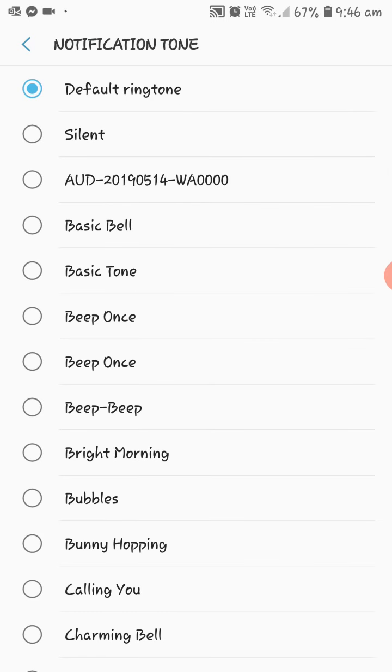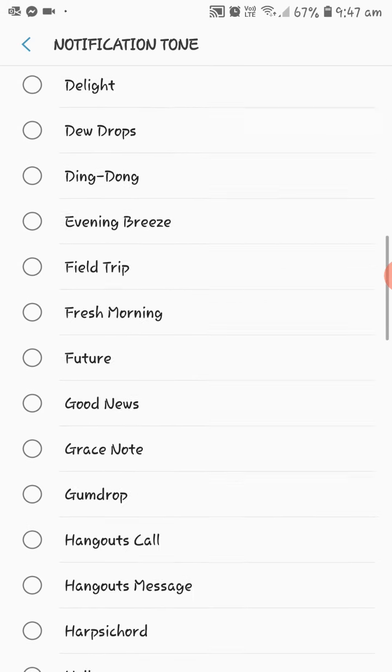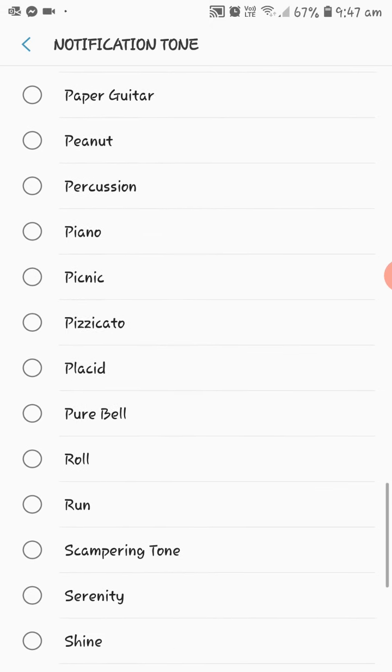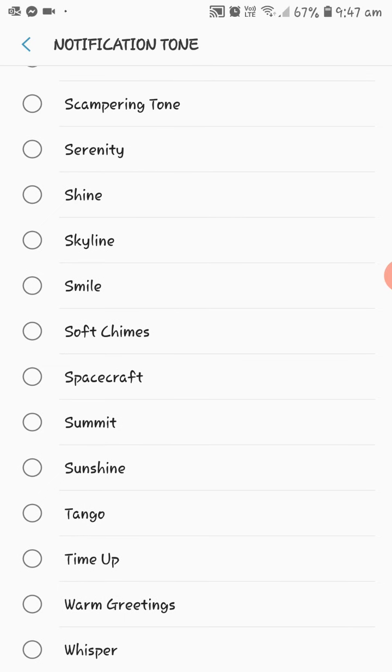Now this will look slightly different on Android or iPhone, but default ringtone is going to be what everything for your phone is, your text, emails, etc. What you can do is scroll down and find one that's quite distinguishable, that you just remember that's the notification for that group. So I'm going to choose this.